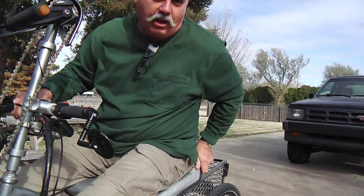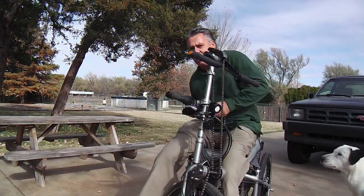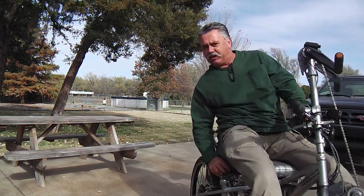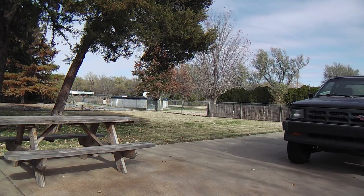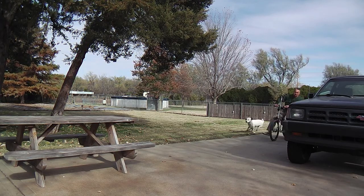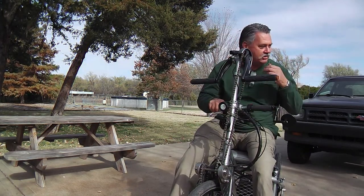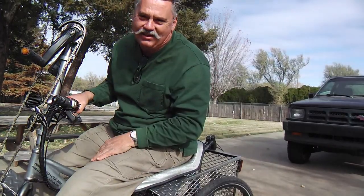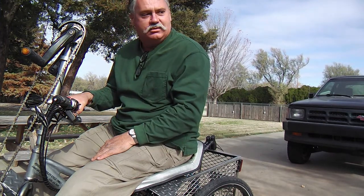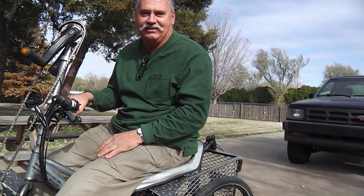Now that's with one wheel power, and I'll just rotate around here a little bit, and I'll throw the switch to the second wheel. So, it's speedy either way, but we'll see in the snow, because that's kind of what prompted me to want to do this.